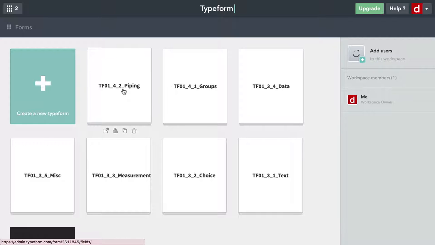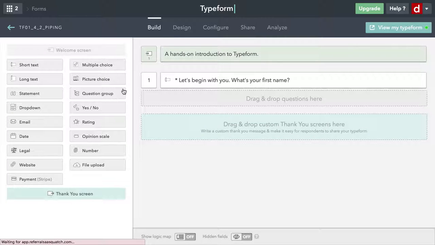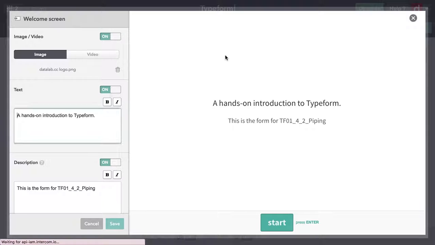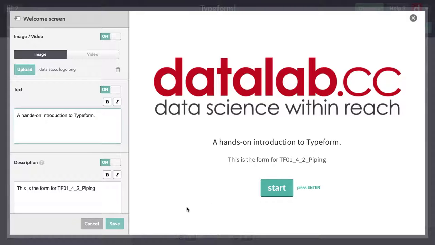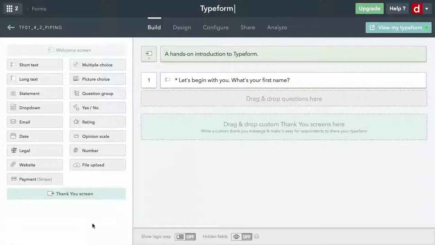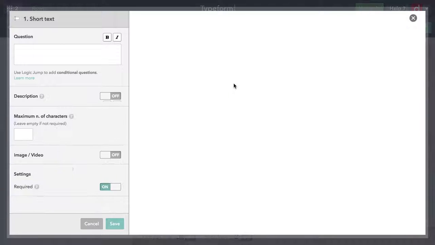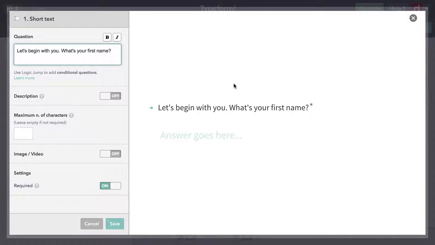So I'm going to start by opening up a demonstration. I just have a blank template. You can do this however you want. I've got one here called piping, and I'm just going to show you that I've got my welcome screen. It says piping, and we have no new information in there. But the first question where people are responding is your name. So let's begin with you. What's your first name? I have this in every example I've given you. It's part of my default template. And this one is the beginning. It provides the first piece of information that we're able to pipe from responses that people give.